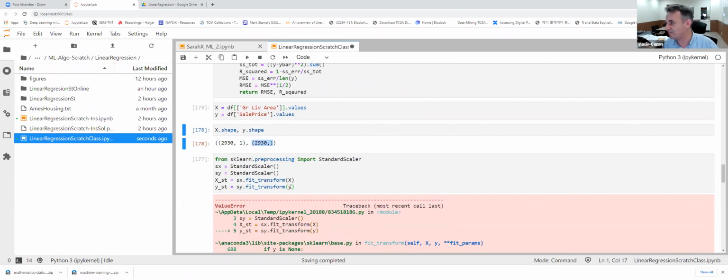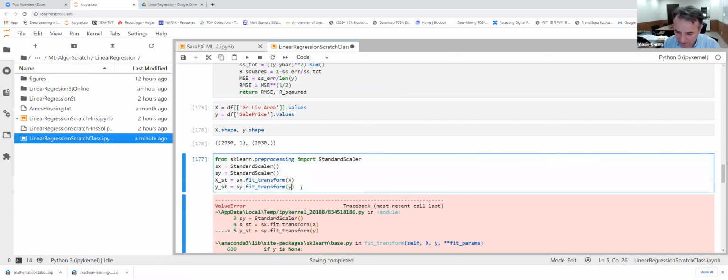So what I'm going to do is just add a new dimension to Y. That's all, and it's very simple. I'm not doing anything with Y. I'm just adding one new dimension to Y. So this one.